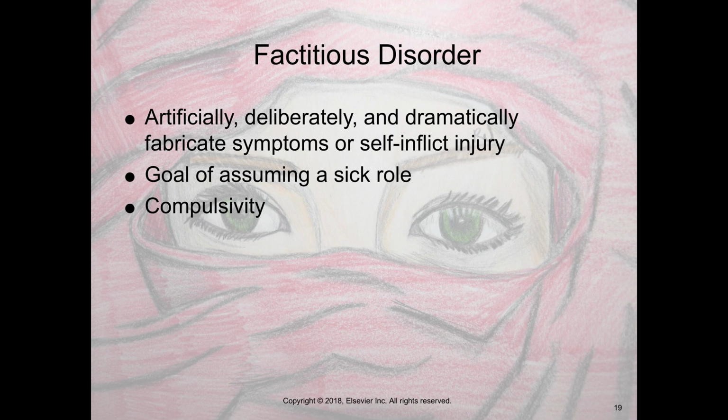So the goal of Munchausen's or factitious disorder is to assume the sick role. There's also factitious disorder by proxy, and that's Munchausen syndrome by proxy. This is when a person will inflict injuries on a dependent, usually a mother to a child, and they will inflict injury to the child in order to gain sympathy, or gain empathy, or maybe, as in the case of that one Netflix special where they did a whole series on a young girl who was horribly, brutally kept debilitated by her mother so that they could gain attention, and they got a lot of trips out of it too.